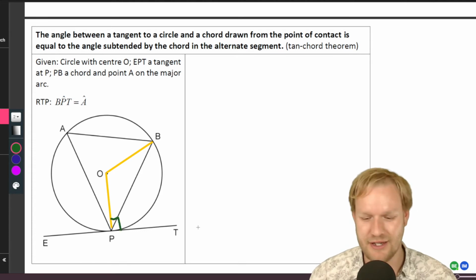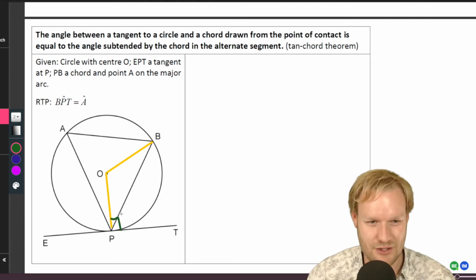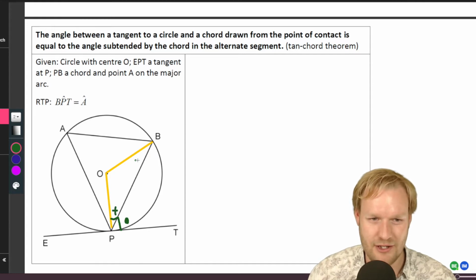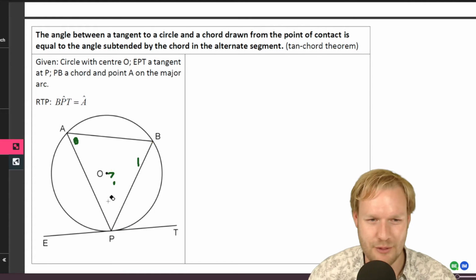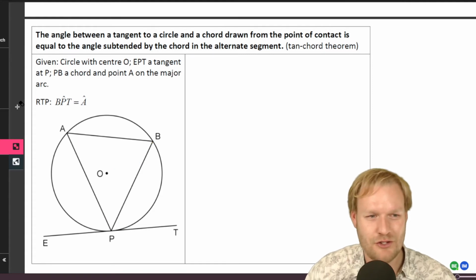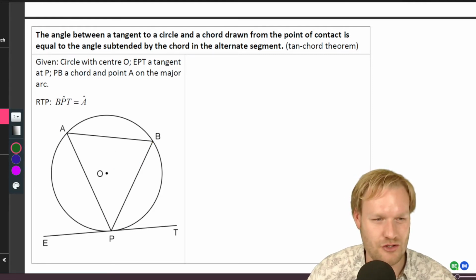This whole angle here is 90 degrees, tan rad, same as the last one. So we've got this angle, therefore we can find out what that angle there is, isosceles triangle, therefore we can find that angle, and that's going to be twice that angle there. Maybe this one will make a bit more sense when I actually go through it. So let's draw our construction first.